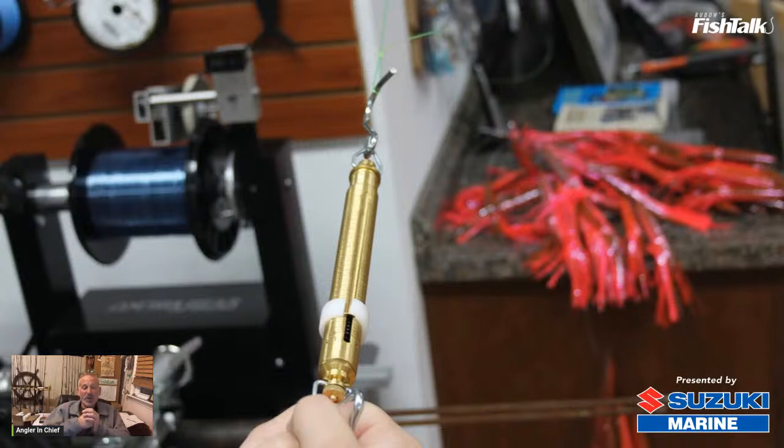And what we found was the theory was absolutely true. Braid has very poor abrasion resistance. When you start stroking it against the anchor, man, it very quickly loses its strength. It starts breaking like nobody's business. The mono, on the other hand, is very good at retaining its strength. And the heavier a test you go to, the more significant this becomes.